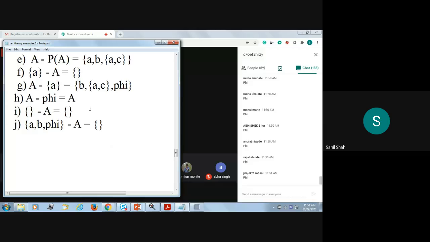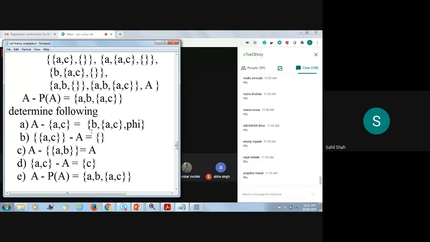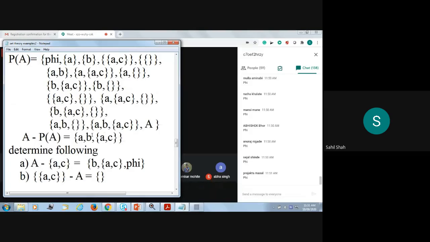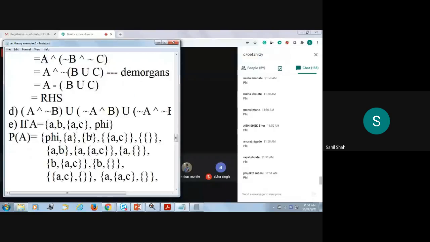So I think there is vast practice of finding a difference, and any one of you should not lose a single mark whenever such a question comes anywhere in either your GATE examination or university examination. A lot of practice I have taken. Now I will just ask, have you solved this one?